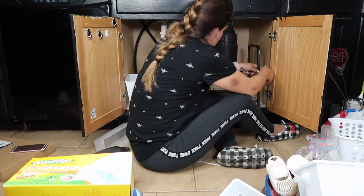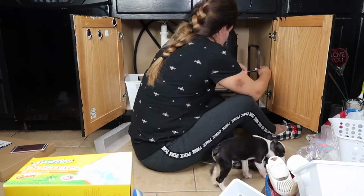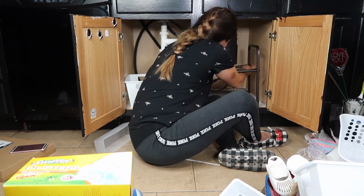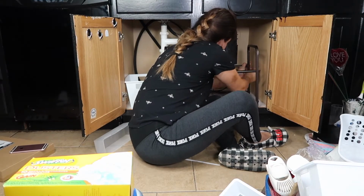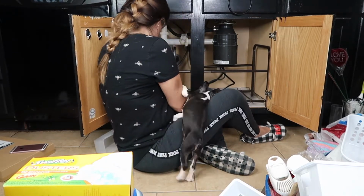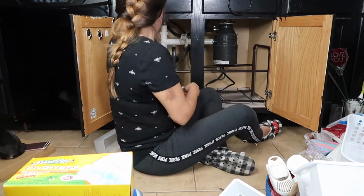I forgot to introduce to you guys our newest member of the family. We have a cute little puppy. He's a Boston Terrier and his name is Toby. And you will probably be seeing him around in many of my cleaning videos because he just likes to hang around.